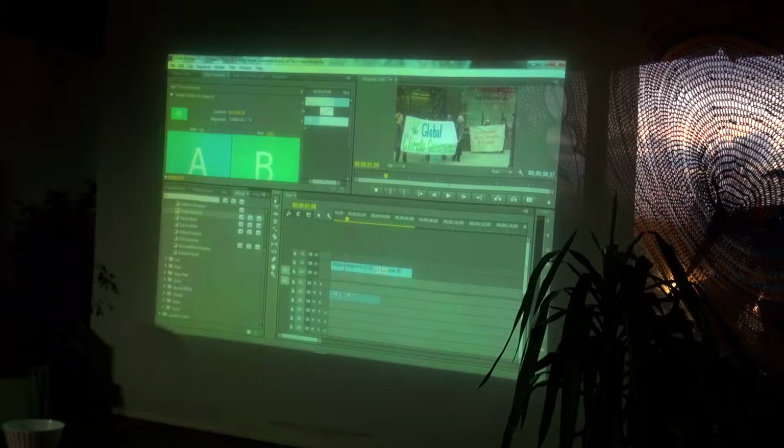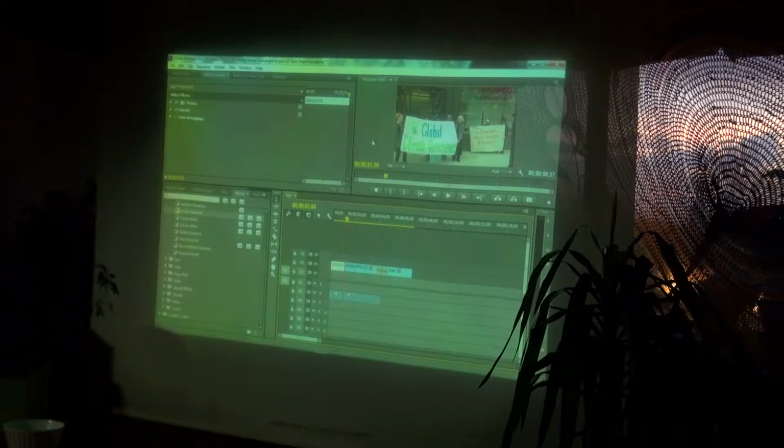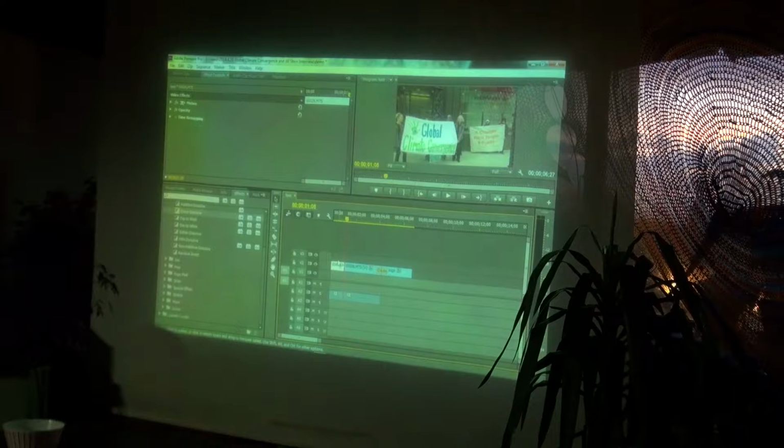If you just want to affect the video in the clip and not cut the audio, then what you'll need to do is unlink the audio from the video. To do that, you right click on the audio or the video and you go to unlink right here. Now, bear in mind that even though I unlink them, both the audio and the video is still selected. So if you hit the delete key while they're both selected, you're going to delete the video and the audio at the same time. So I'm going to click on the outside of it, and then click on the audio by itself, and then hit the delete key because maybe I just want to delete the audio in that segment.